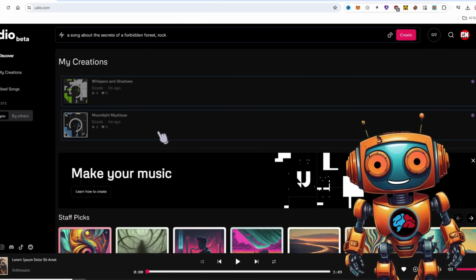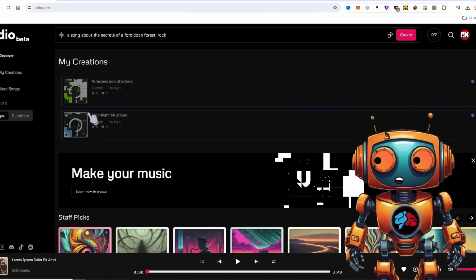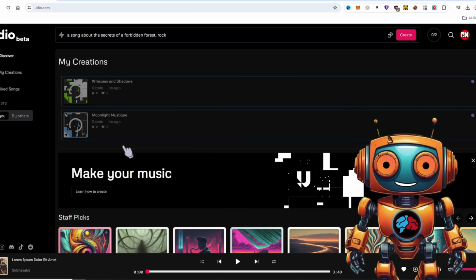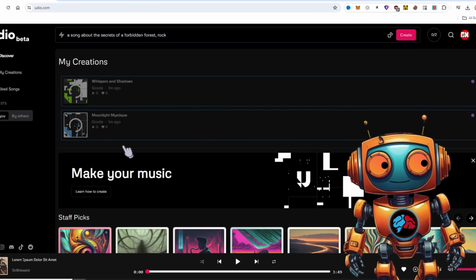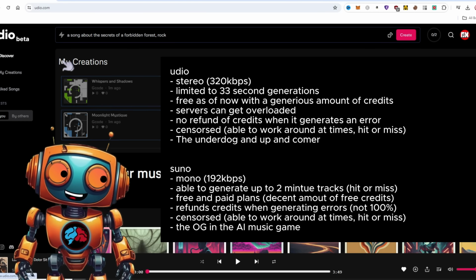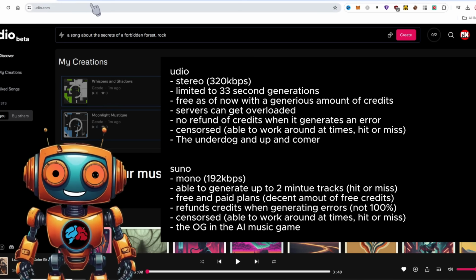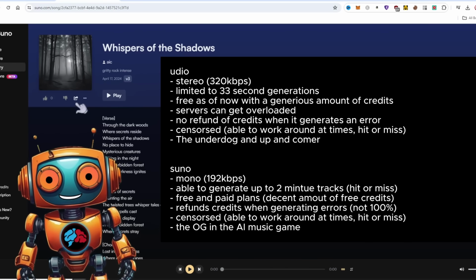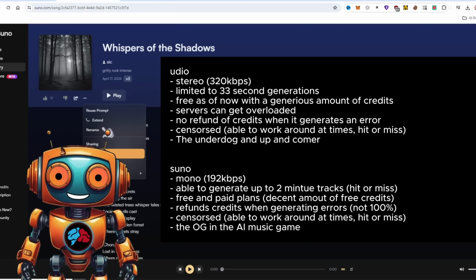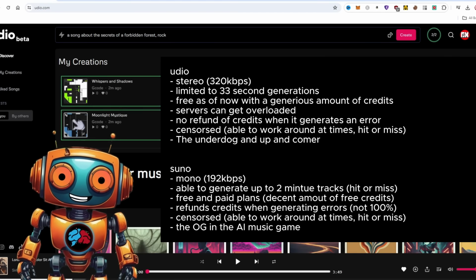Now this can change. Udio is brand new and still has some kinks to work out. While we let Udio finish generating, I'll throw up on the screen my personal notes, which is a list of pros and cons between Udio and Suno. This is my personal list. If you feel I should add something to it, let me know in the comments below. Keep in mind, it's a mixture of pros and cons and it's not sorted out. I'll keep it displayed on the screen while you view the recording of me waiting and repeatedly checking if the audio finished generating.